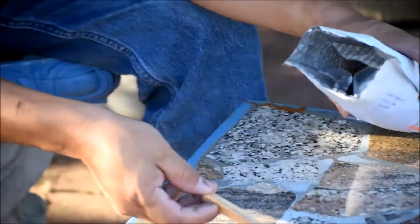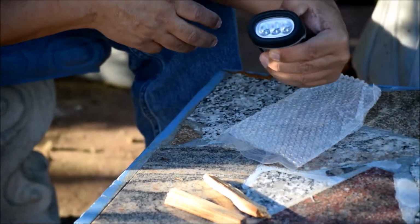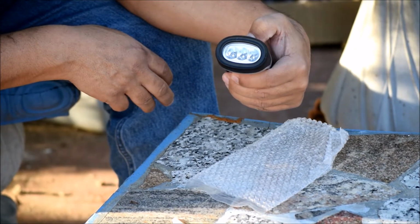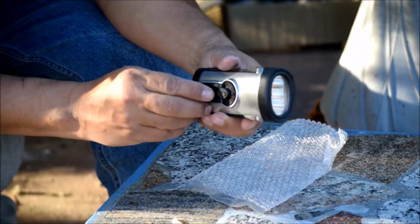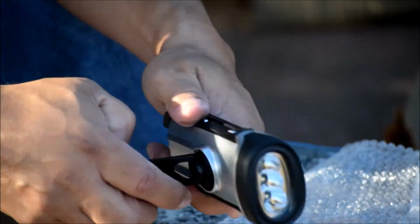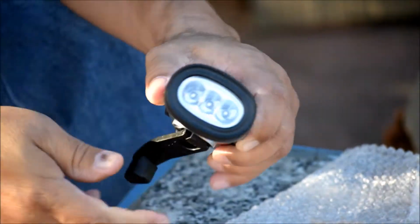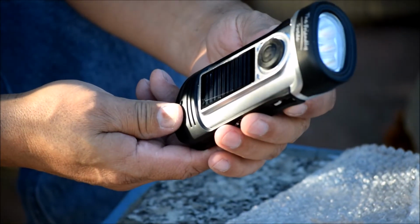First right off the bat, man, I got some fatwood. Got me a flashlight. Y'all see that? And it's solar powered. And you can crank it up. Pretty cool stuff, man. This is actually a great idea.